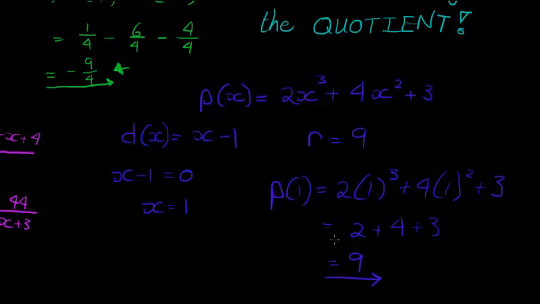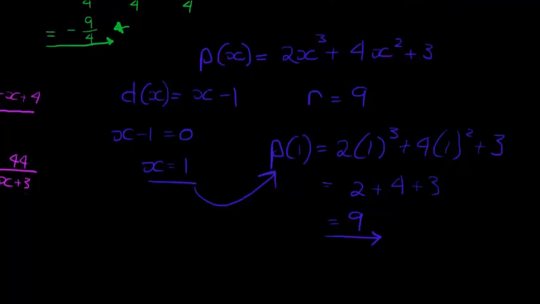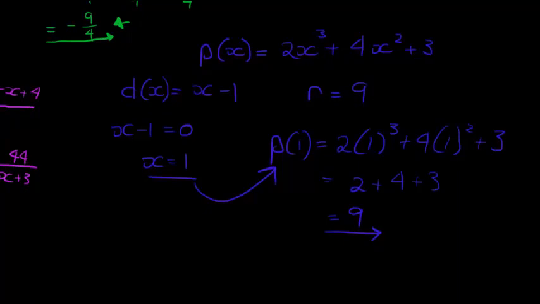Then you see just a little bit more evidence that we can find the remainder by simply equaling our divisor to 0, solving for x, and then substituting that value into our polynomial. Okay, let's look at the proof. Why is this true? Why does that work? Okay, let's look at the proof.